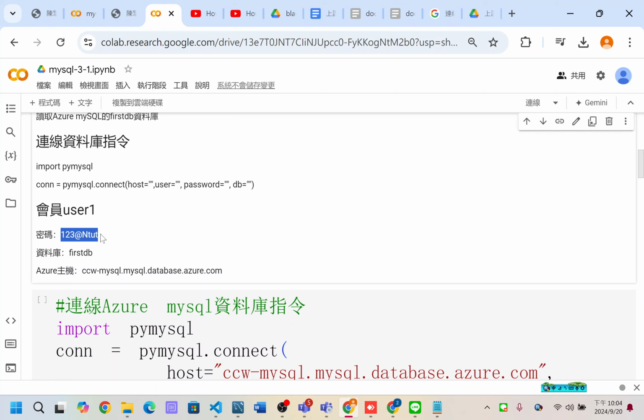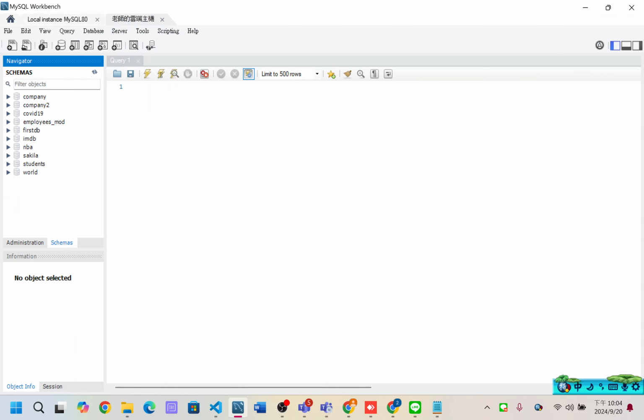Copy this. This is the password. After you input the password, check the box to remember the password, and then you can log in.